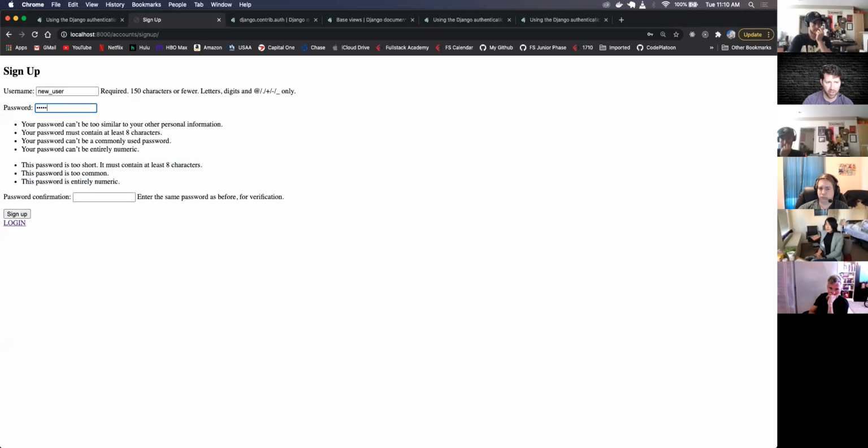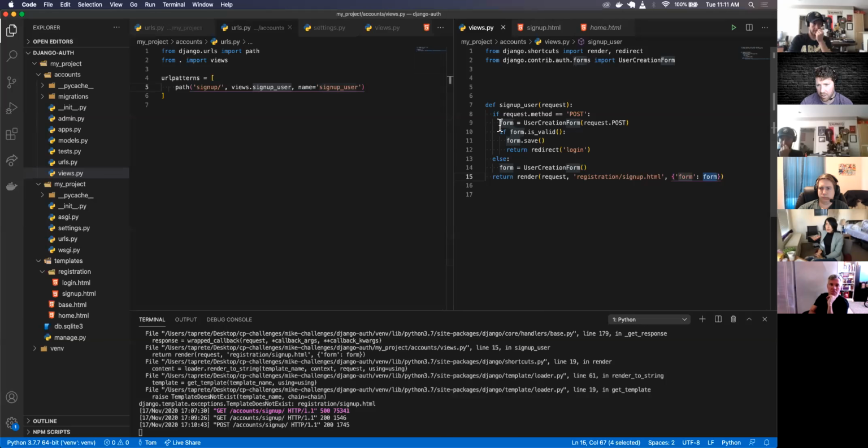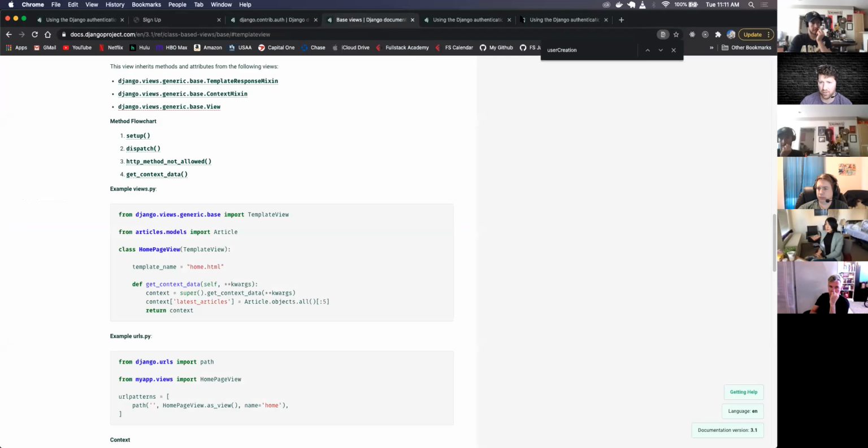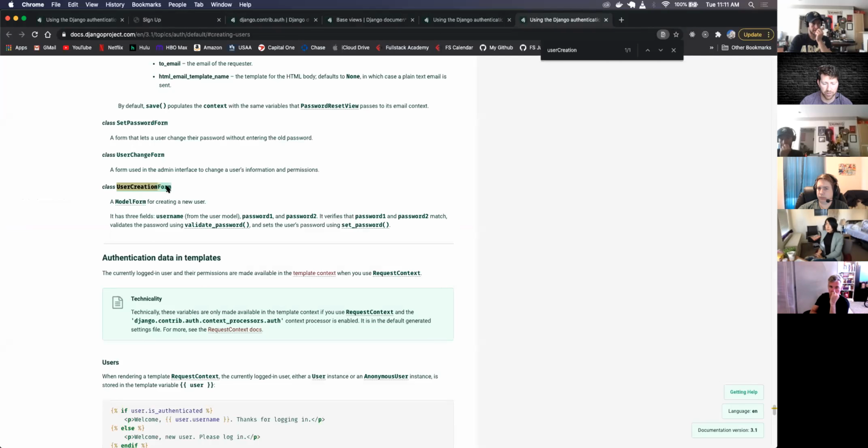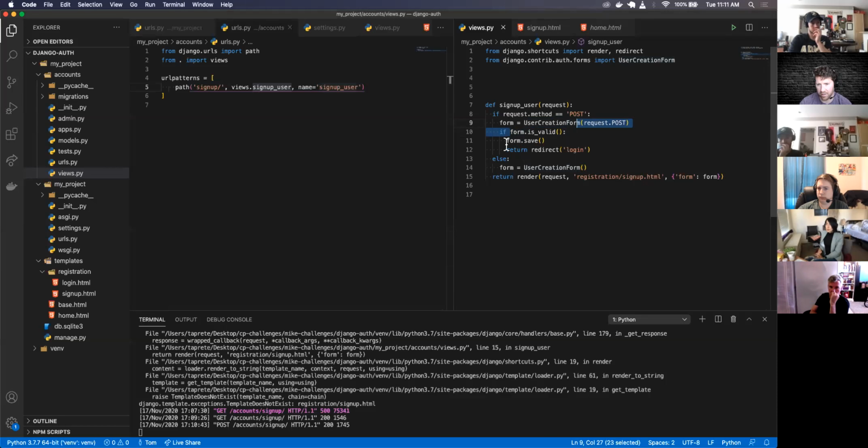So I can actually type in a pretty extensive password and say sign up. And if I click sign up, it'll come into here, take in all that post request, pass it to the user creation form that's already built into Django's framework, and check if it's valid. If the form is valid, it saves the new user to the database and redirects me to the login page.